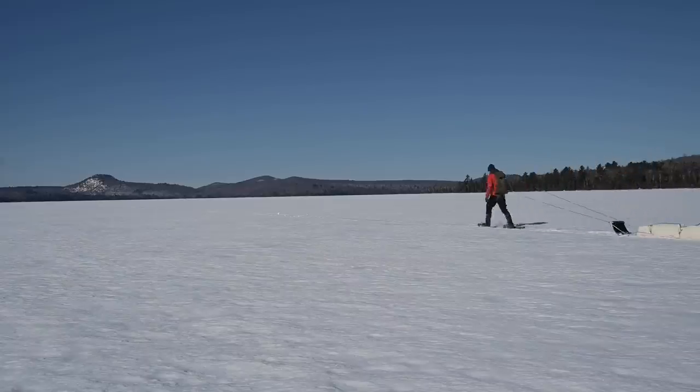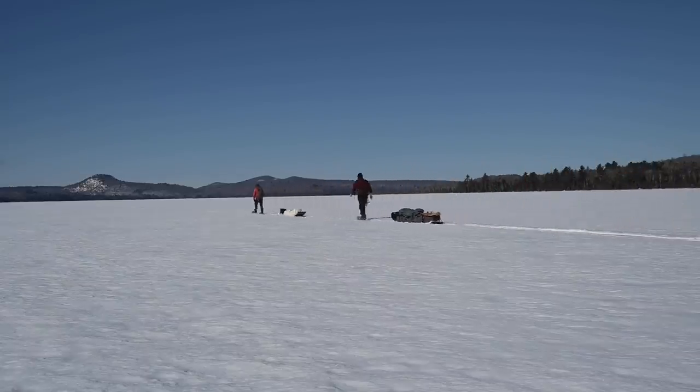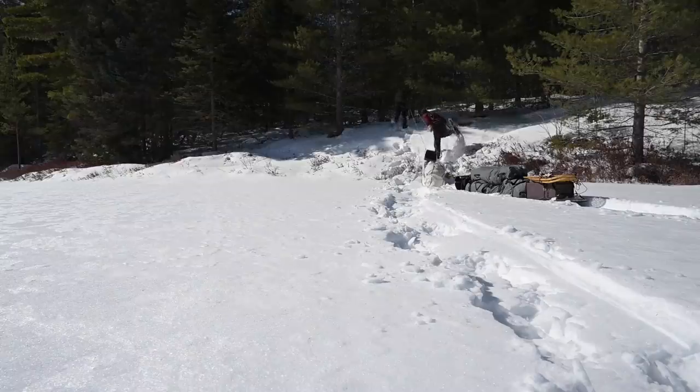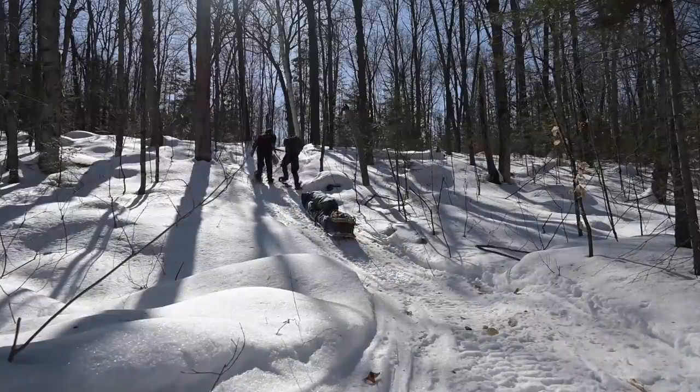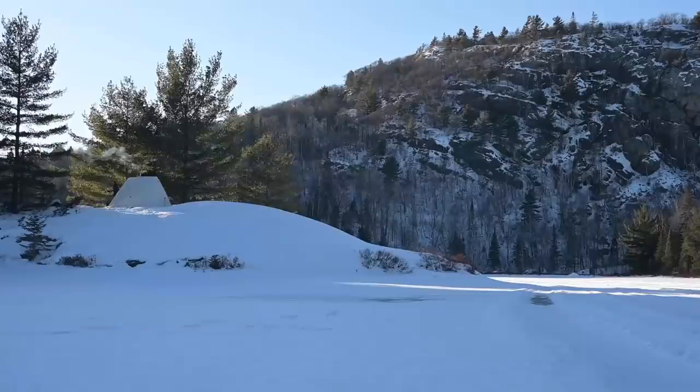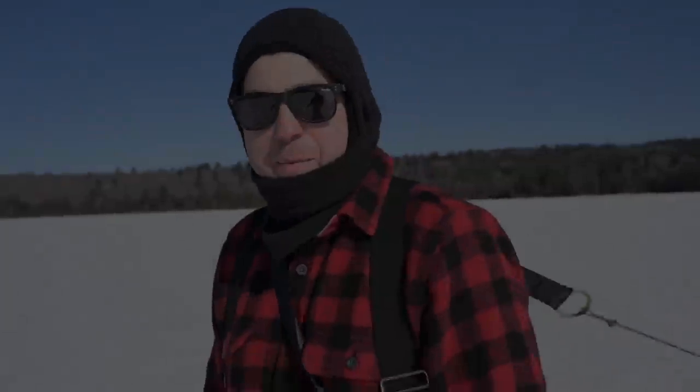So we got about 6 kilometers to cross this big lake. Then we're gonna find a portage, we have to cross over snowy land with lots of hills and rocks. We're pulling these sleds, both of us, so we might need to help each other over the land. But we're going to camp on the next lake over, make a really comfortable winter camp for us, and have a lot of fun.